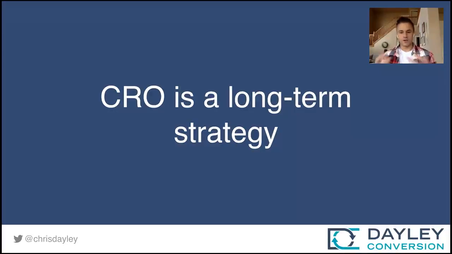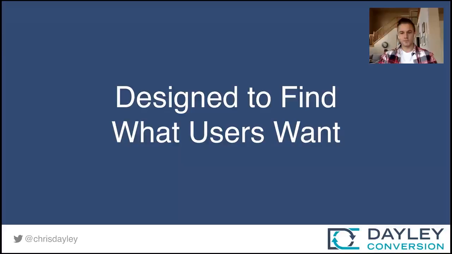CRO, conversion rate optimization, is a long-term strategy, and that's one thing that a lot of people don't understand. People look at A/B testing as a one-time thing. A lot of companies will say, well, we need a new home page on our site, so we'll run an A/B test and figure out what the best design is. But the problem with that, even though you can have some great conversion lifts, is that running only one test doesn't really teach you a lot about your audience. And that's really the purpose of A/B testing: finding out what your users want. One test just doesn't cut it.